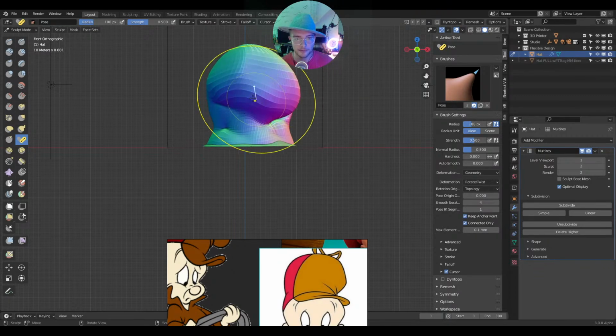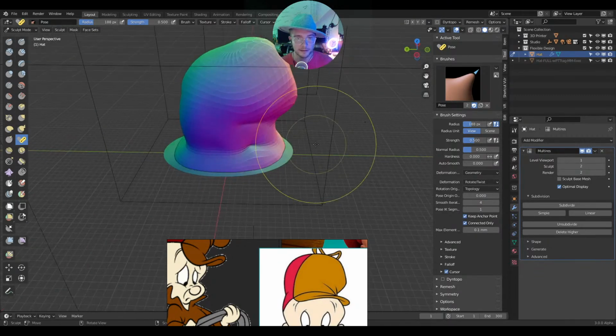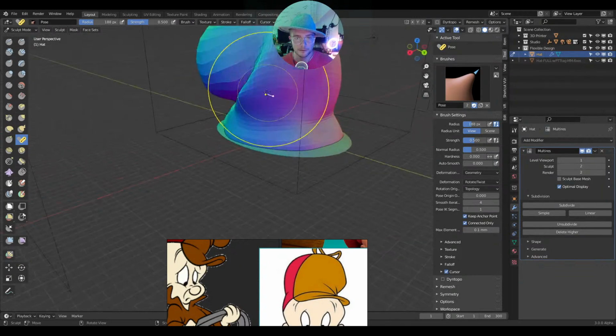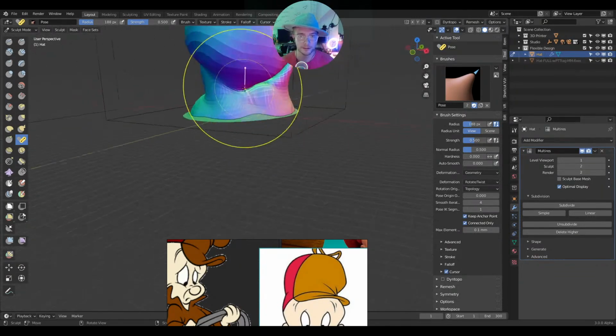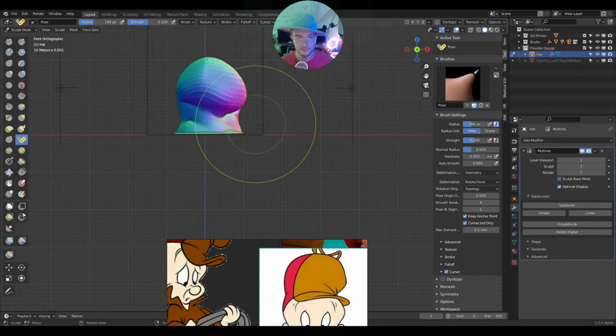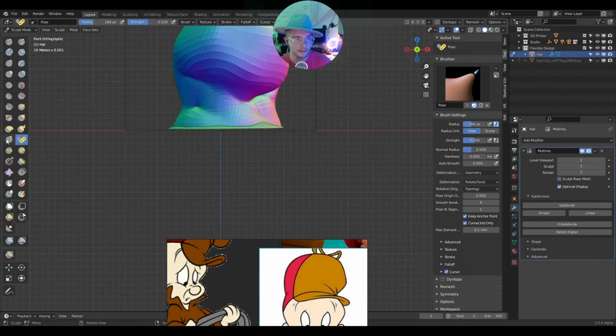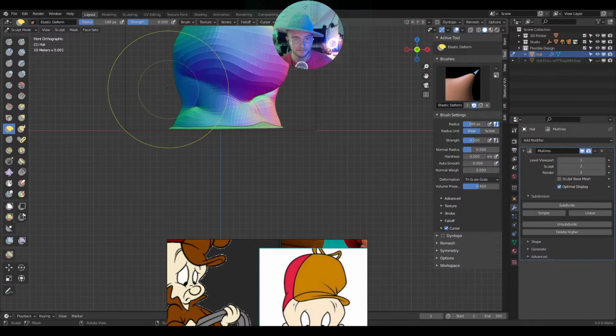Yeah, there we go. That's what we want. We want to bend it. Oh, yes. This is what we needed. Make it more fabric-esque. We also have the cloth brush, which we could get into. There we go. Now it's starting to look more clothy.